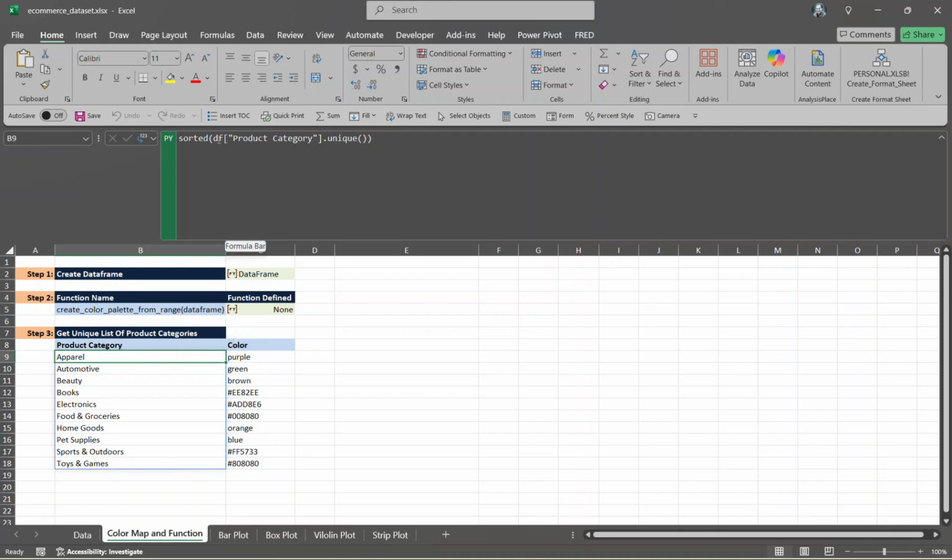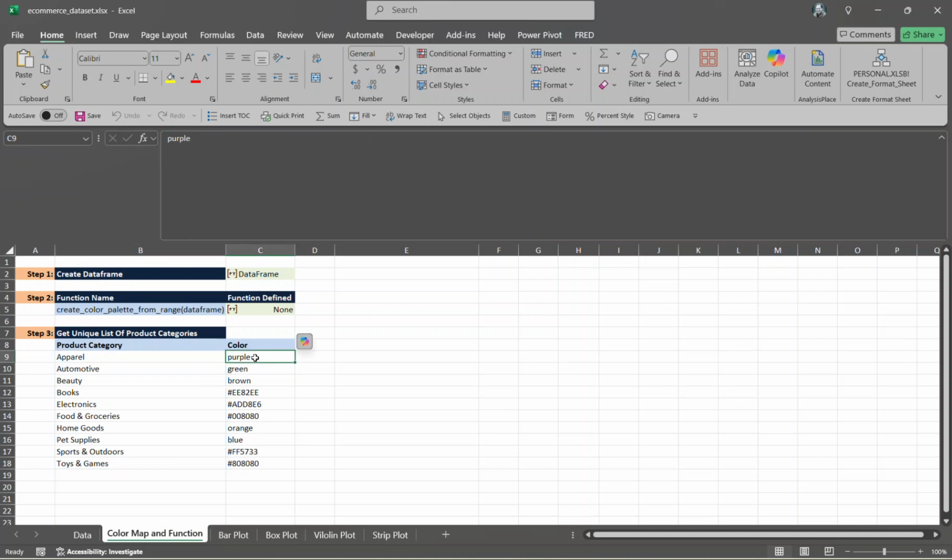It takes the data frame, accesses the product category column, and applies the unique method upon that. And it returns a unique list. It's not actually a list, it's a NumPy array. And then after it does that, let's sort it, which is a default function within Python. So it sorts that and returns all that.